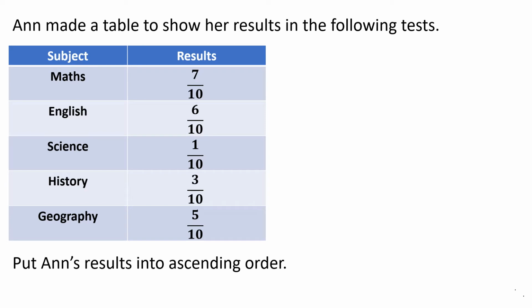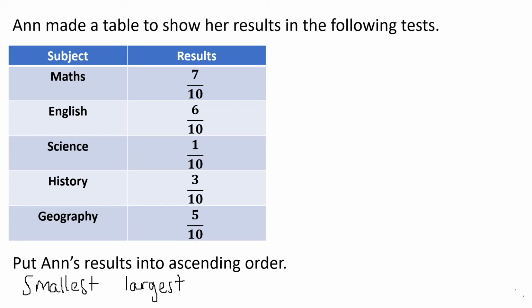So if I just make a quick note here, smallest to largest. Okay, so the first question starts off nice and simple. We can just order these numbers straight away because all their denominators are the same. So when the denominator is the same, we can just focus on the numerator, and whichever number is smallest, that will be our smallest fraction.